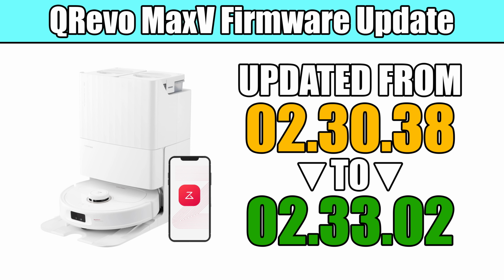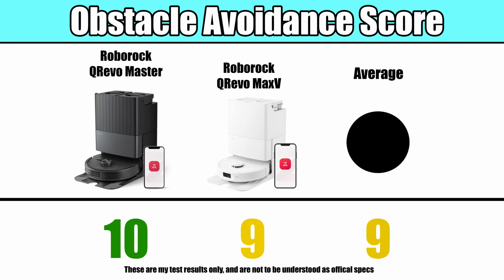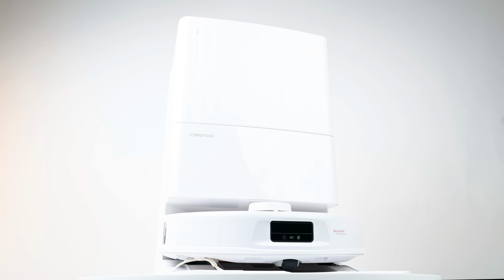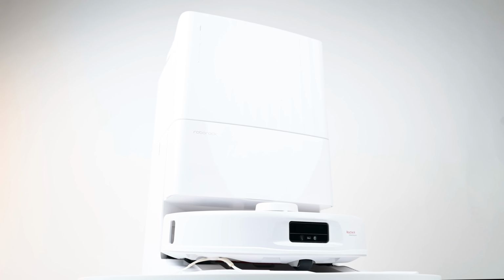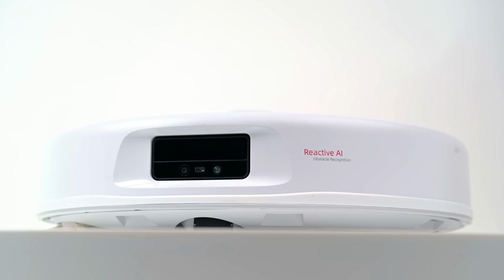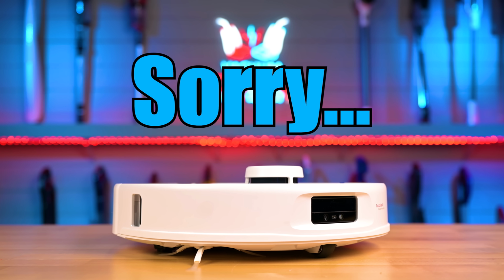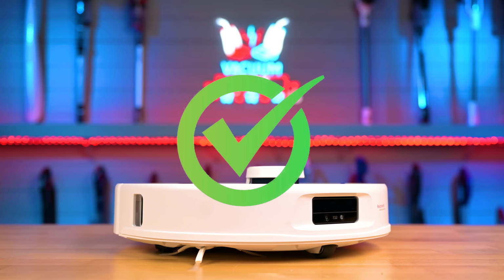To make a long story short, I updated the firmware on the older Qrevo MaxV and reran the obstacle avoidance test, and the MaxV did much better than its original test. I'm not sure what changed in the software, as Roborock does not have a changelog that I can find, but I have had this updated performance confirmed by other reviewers. So, sorry Roborock for the bad initial review of the Qrevo MaxV, I actually like it a lot now.